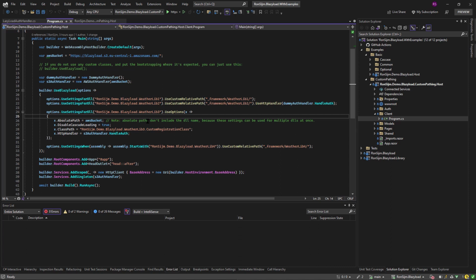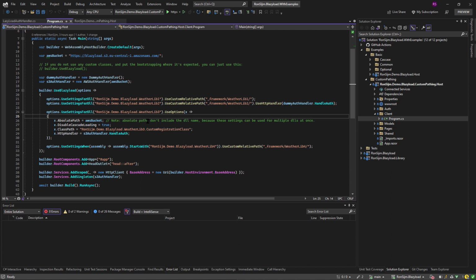It's not really a production ready S3 authentication handler, because it actually expects you to provide it with the access key and the secret key of an actual IAM user. And normally in production, of course, you would not give that to your user, you would assign it a token from STS or something and handle that kind of stuff in the backend, and then just provide your user with authenticated URLs. But for this demo, I didn't really want to implement an actual backend, so this is as good as it gets.